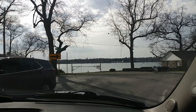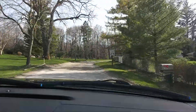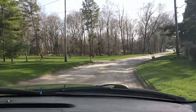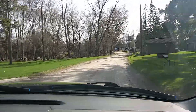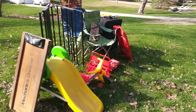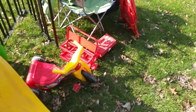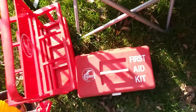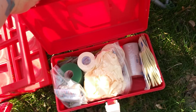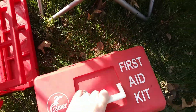Would you guys look at that view — oh my gosh, such a nice day out today. There was a curb alert listed on Facebook and it's so nice out we decided to go check it out. It was listed two hours ago so we don't know if anything's even left, but why not — it's beautiful out, we'll just go for a drive. The couple of things I was really excited about are no longer here, but I did see this first aid kit thing — a creamer first aid kit. It's full of stuff — that's never full of stuff! I will definitely take that.